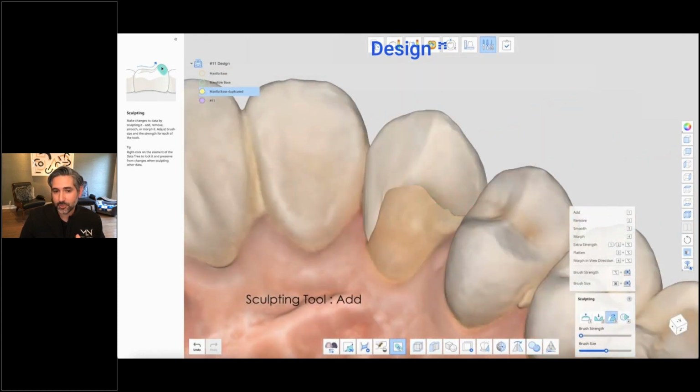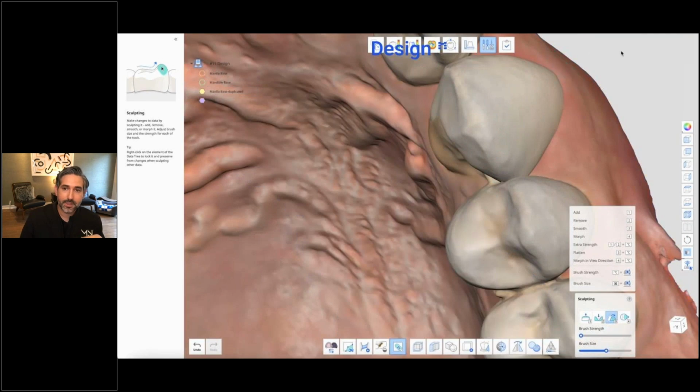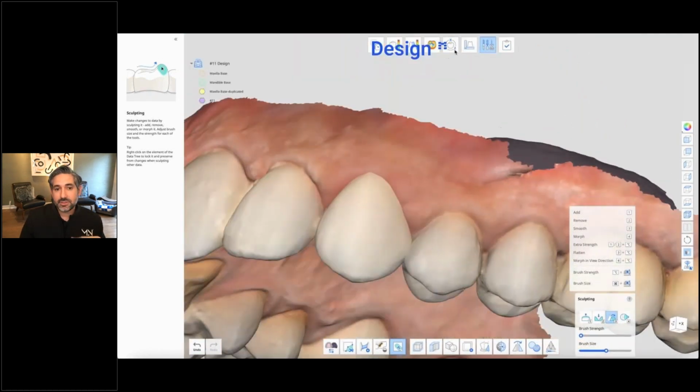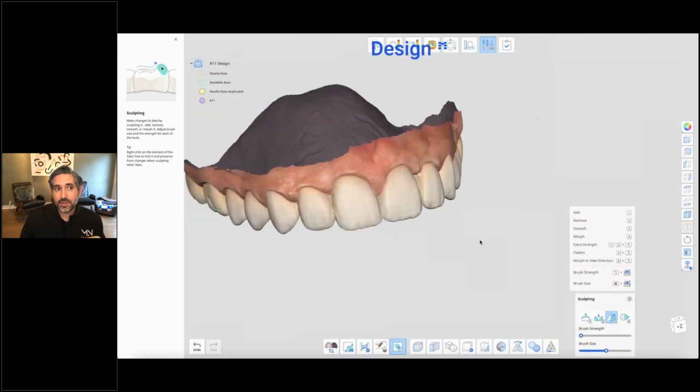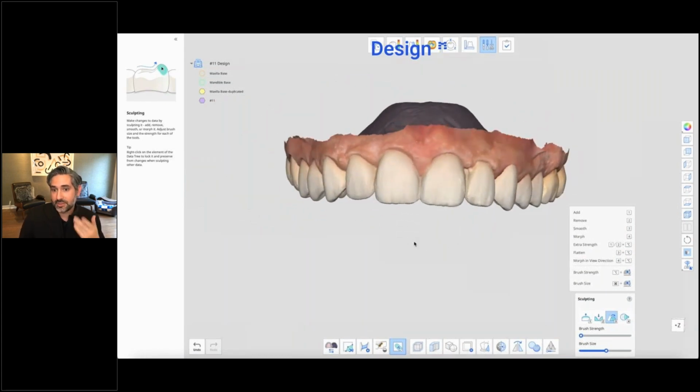When you get the hang of them, it's 1, 2, 3, and 4, and you start to get the hang of doing these shortcuts, and it really speeds things up. So here I have the design, looks good, but again, it's not connected as one piece. So this time I didn't delete the tooth, but I can actually merge the two together using the same tool.